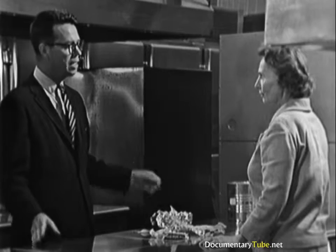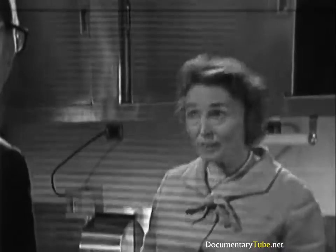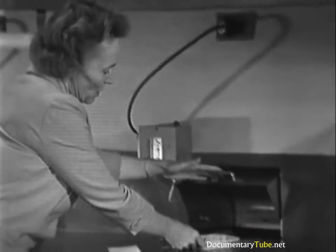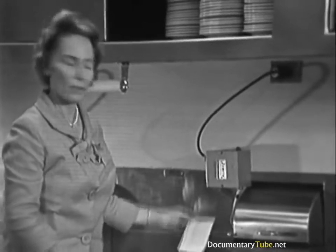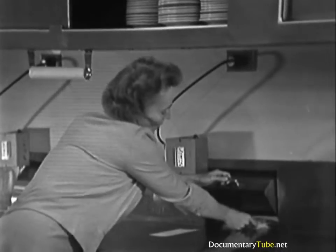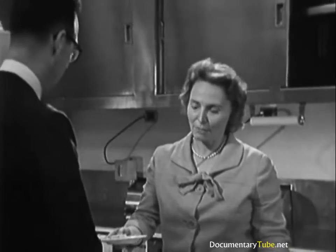Well, now, how do you find out, other than actually trying this food on an astronaut, its acceptability? We test each individual item separately. In fact, these are the booths behind this wall where the testing is done. The tester is given a sample of the food, then he tastes the food, and then he rates it on a card, telling just exactly how much he likes or does not like this particular food. Then we average these values, and we find out how the average consumer would like this particular type of food.